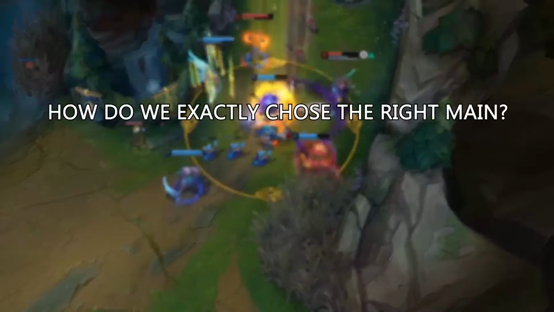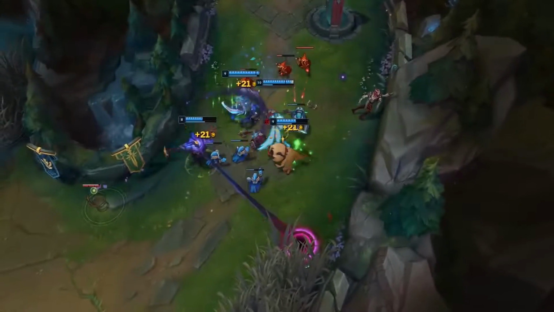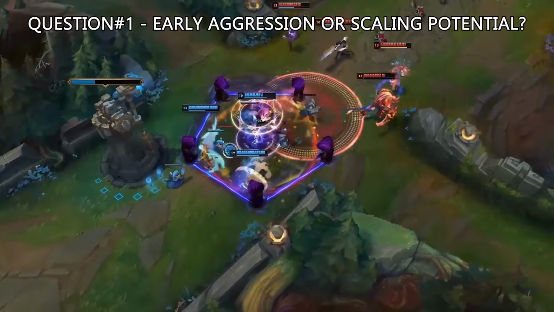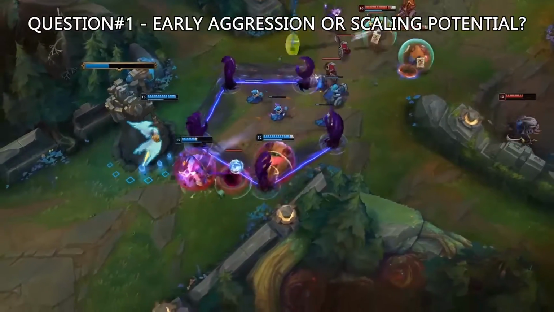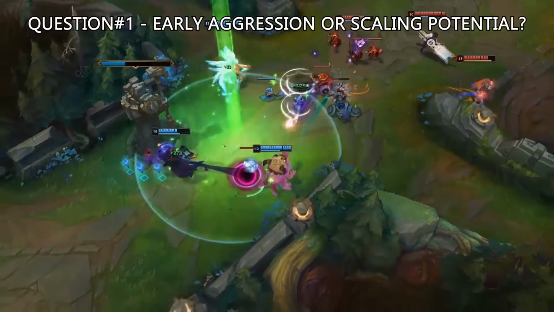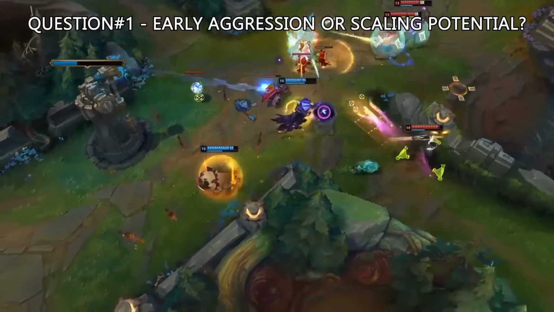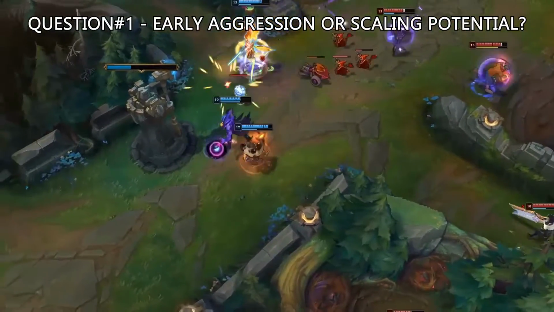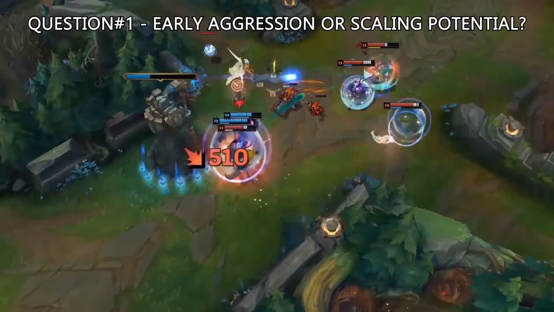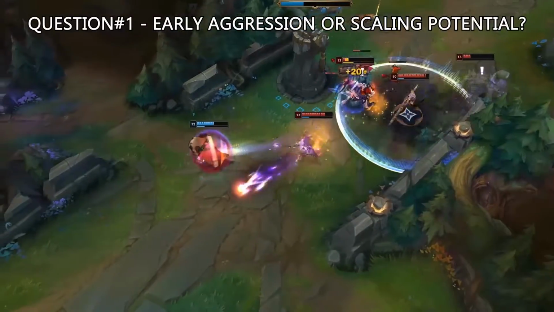Okay, so let's say you watched the first video and you know every key aspect about all AD carries in League. How do you exactly choose the right main? The first question you have to ask yourself is whether you're aiming for early aggression or scaling potential. Let's be honest, there is no perfect champion in League, but there are champions who do certain things better than others. That is why I want you to think about your champion as a tool. Think about its features and key strengths you can use in your games and match it with your own vision of how you want to play this champion.